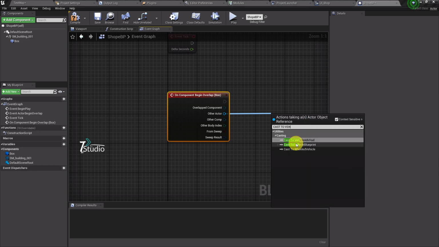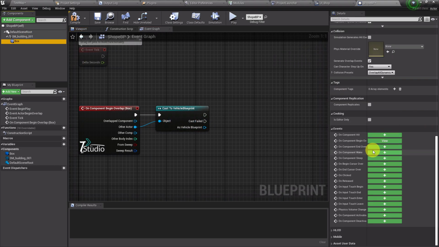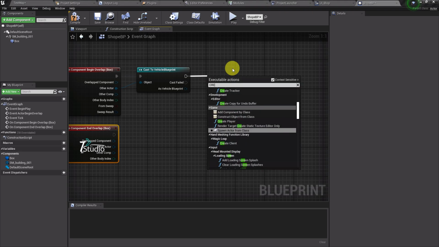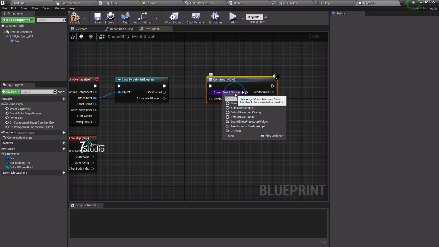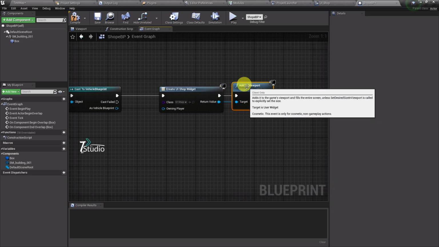Yep, vehicle blueprint. So whenever this overlaps, and we also get end overlap, it will create a widget for us. So create a widget, which is UI shop, and add to viewport.